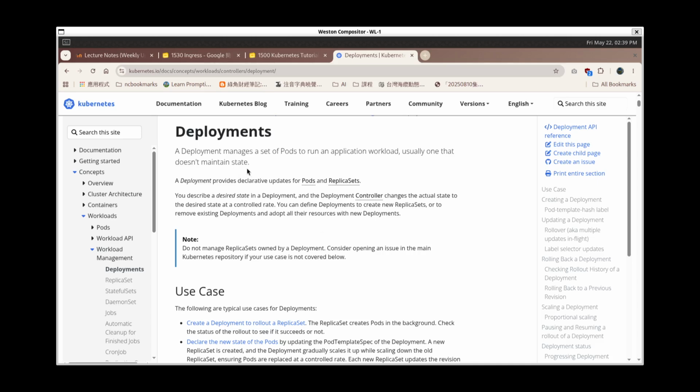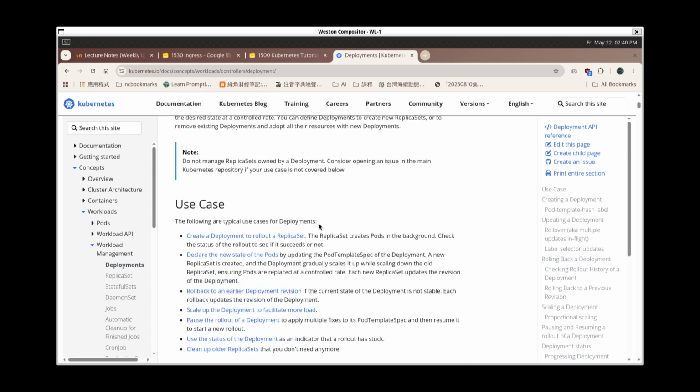If it keeps state, that means the request is state dependent. We cannot choose any one of the pods. We need to find a specific pod that satisfies the state. That's a complicated issue, so let's just consider the stateless service.